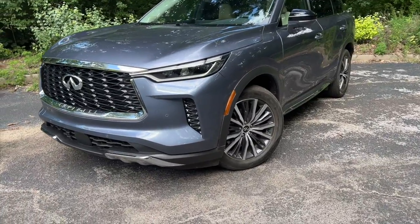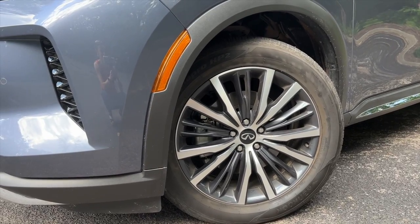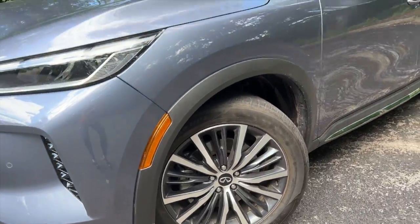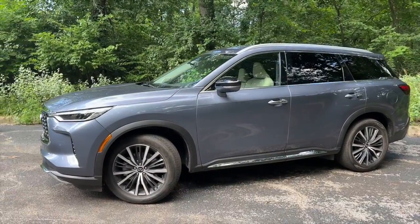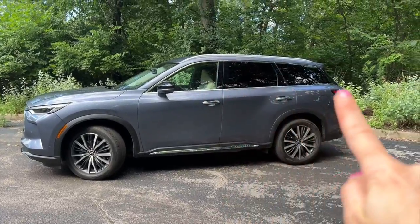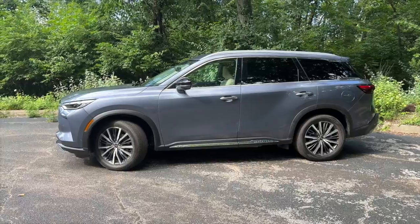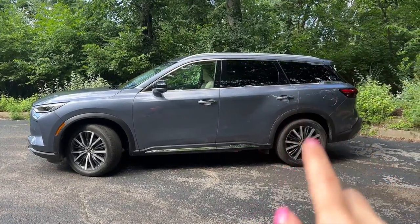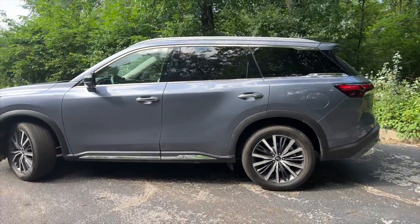I love the wheels right here — I love the design, I think that looks really smart. And somehow I managed to get the Infiniti symbol in the right location when I parked, so I'm going to give myself kudos for that. The side profile is also very handsome. I like the aggressive stance; it looks very athletic. I love this floating roof line here. As Tim pointed out in his video, this actually gives it the appearance of a little bit of a Range Rover, just because you have that blacked out D pillar there.